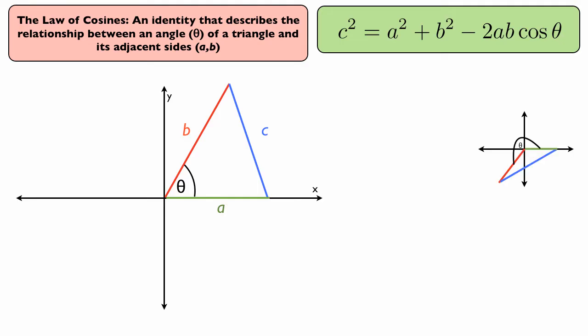And in fact, you can make a version of this proof, like you see on the right over here, that has the angle on the outside of angles a and b. In other words, it doesn't even have to be an angle between 0 and 180 for this to work, as long as it's an angle between two sides of a triangle.